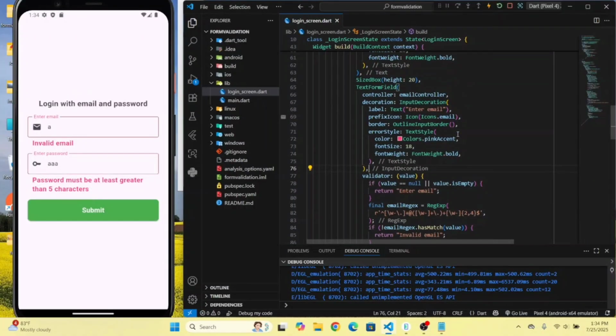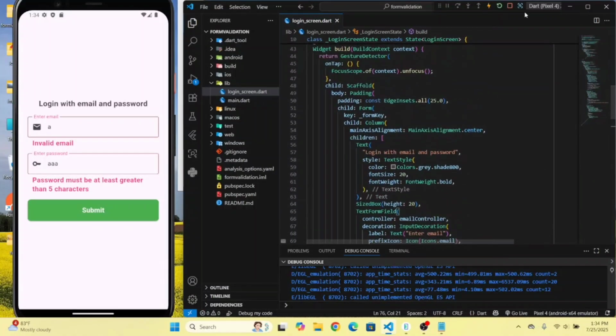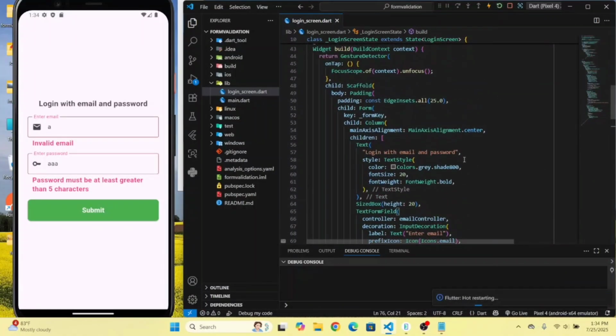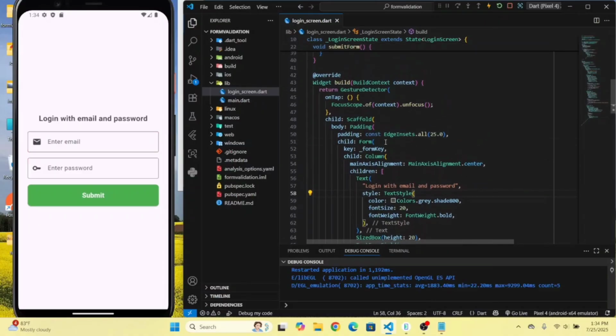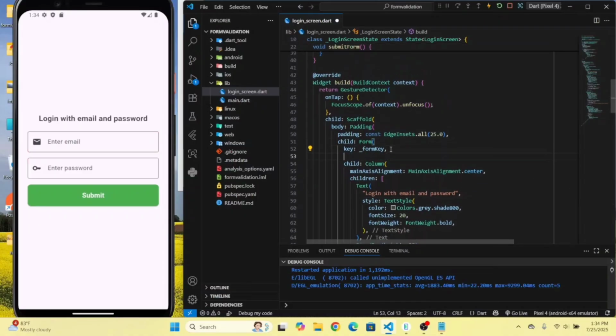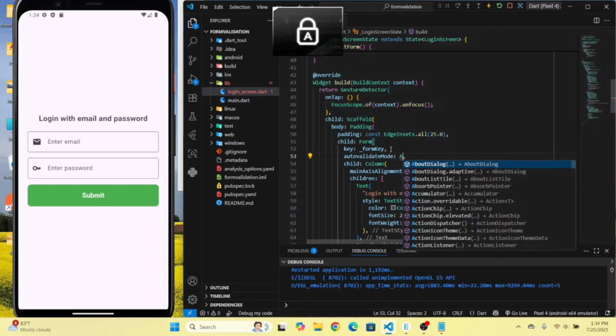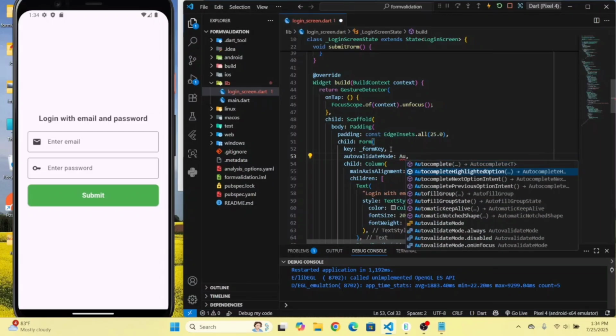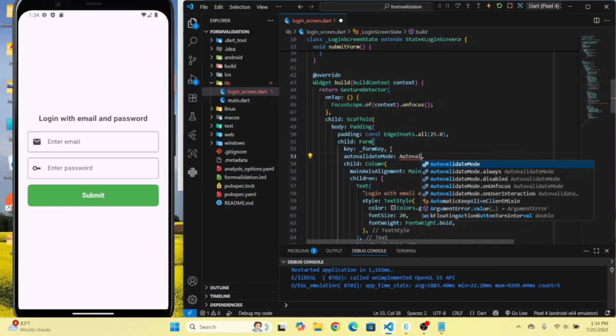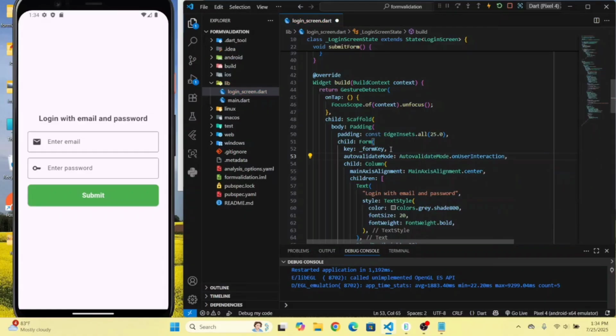Now let's reload the app and come here and over here. Let's make the auto validation mode, AutovalidateMode dot on user interaction.